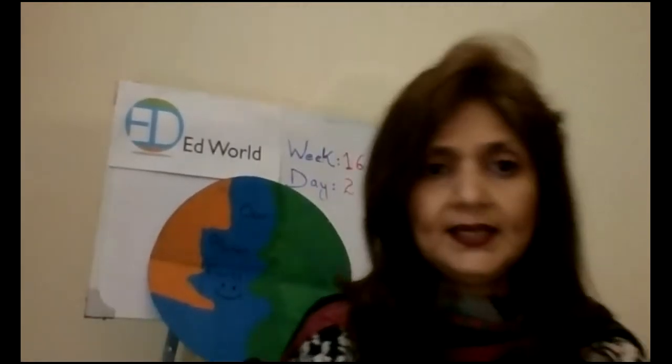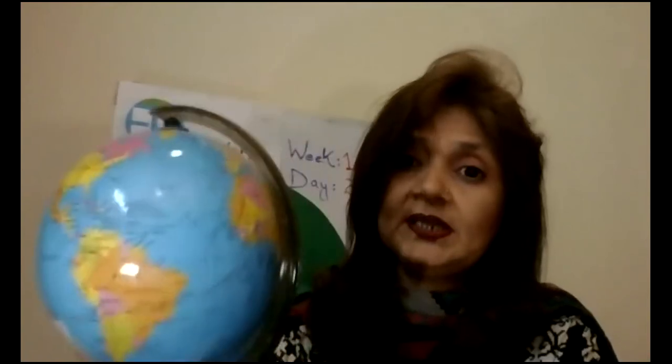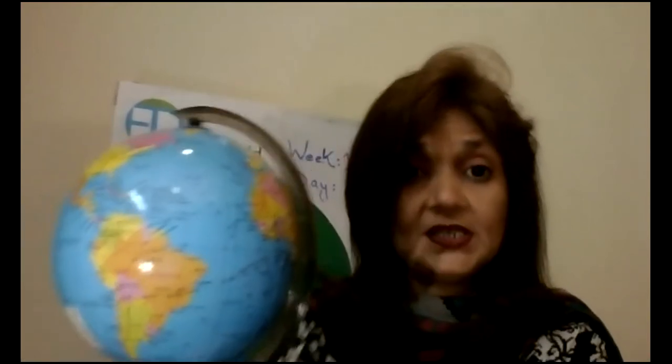Now I'll show you something and then we are going to discuss this again. Now see, what is this? Again, it's your Earth. It's a globe, and like I showed you yesterday also, all the continents are here, all the countries are here. This is our Earth, which is shown in the form of a globe, and a globe is a whole world map, right? So now see, this Earth is getting light from the sun. Suppose my torch is the sun. So it is getting light from here.